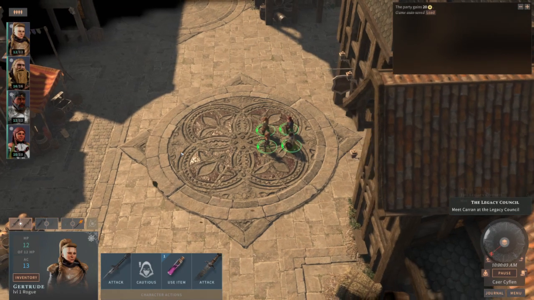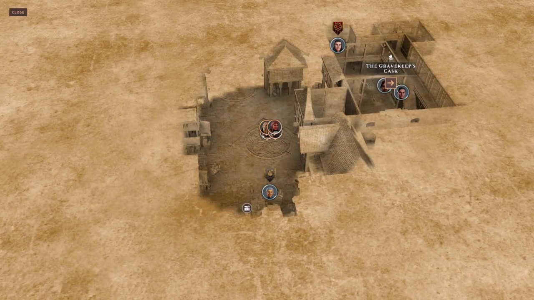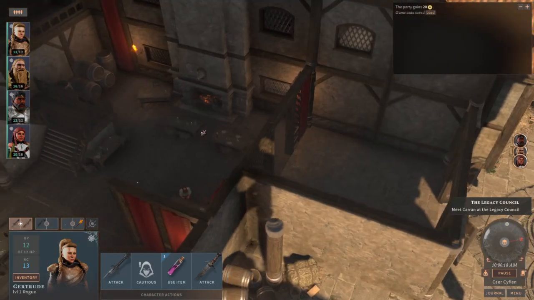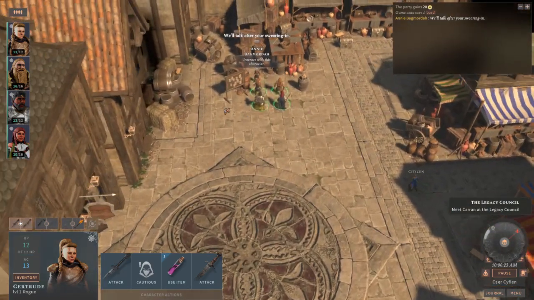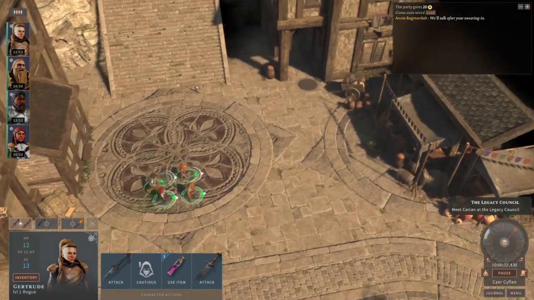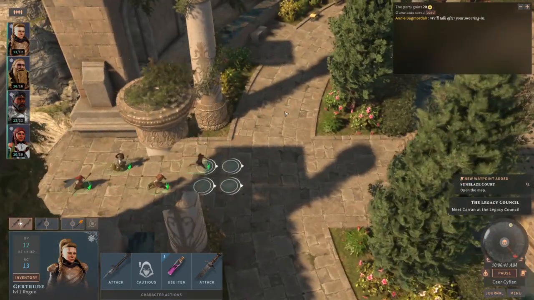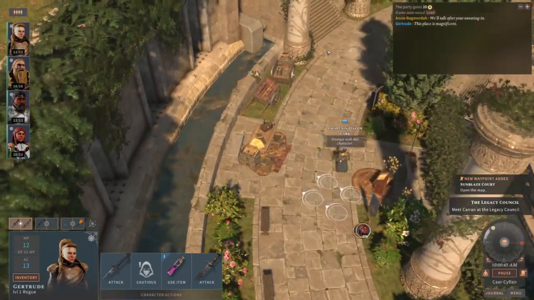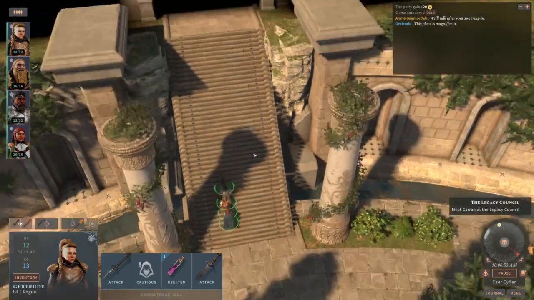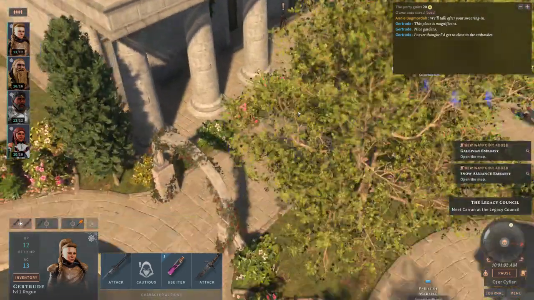Legacy Council. Look at all of our hit points. Okay, what's our quest here? Meet Karen at the Legacy Council. Yeah, we gotta do a lot of talking to people at the beginning. We'll talk after your swearing in. Great. I'm excited for our full dwarf campaign, truly. This place is magnificent. Nice gardens. Never thought I'd get so close to the embassies.